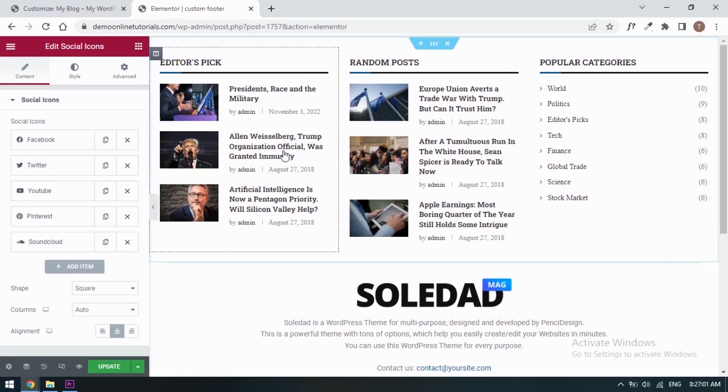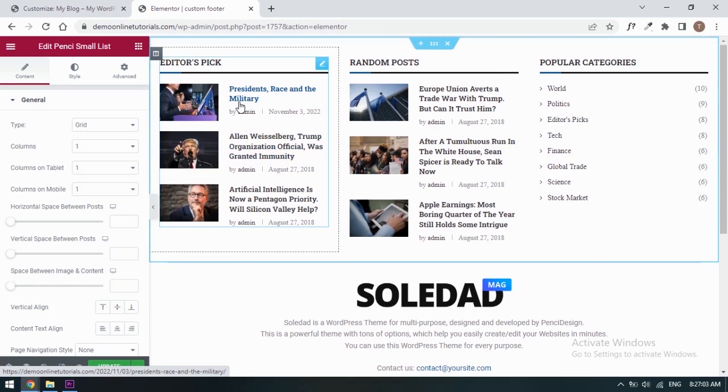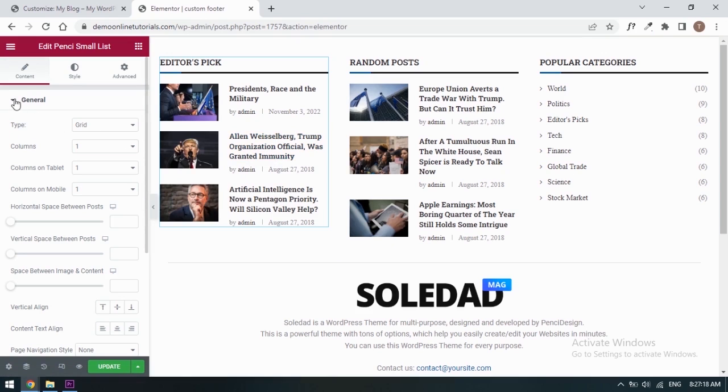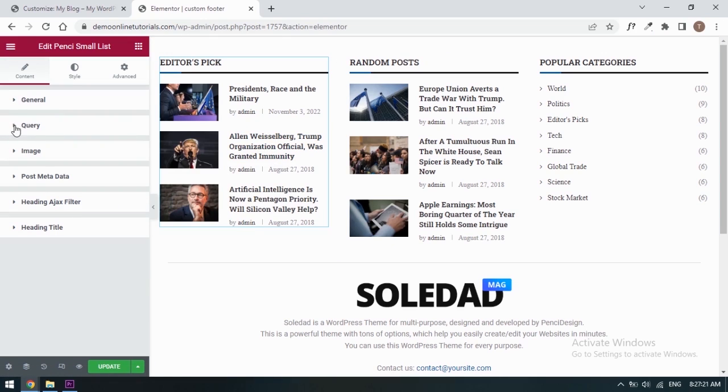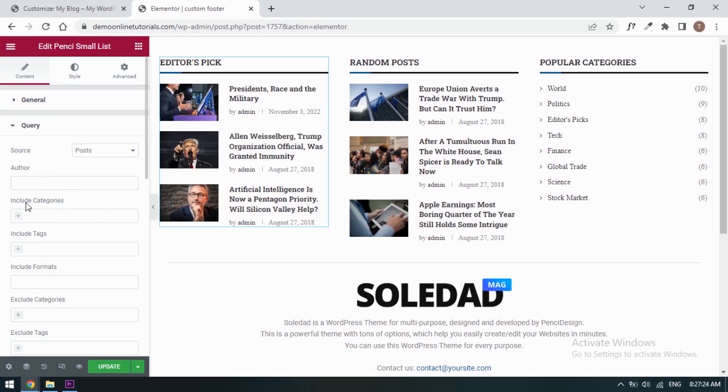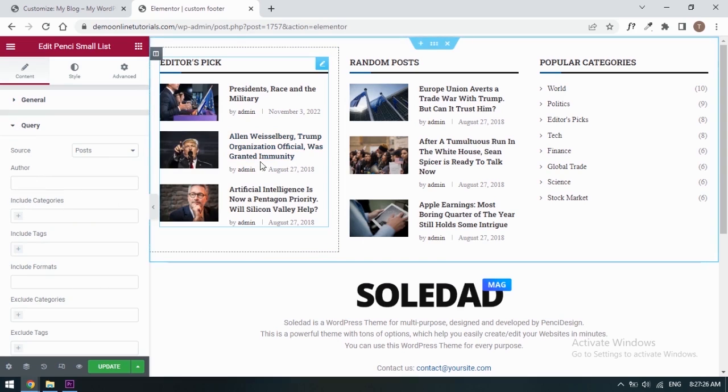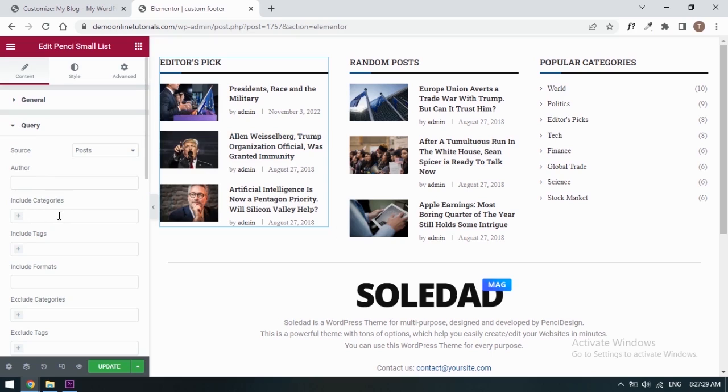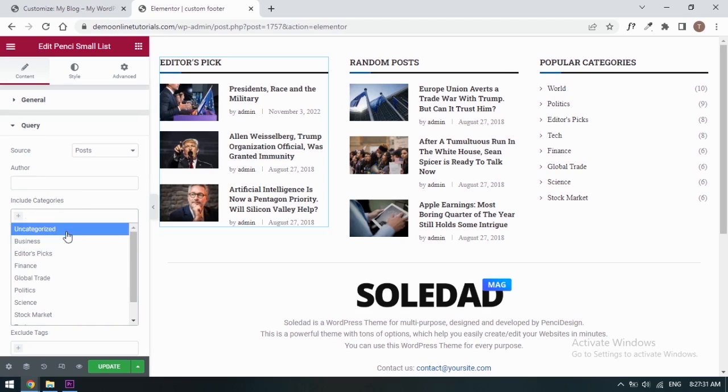Also, if you click on this, it's actually the posts loading from a category with a heading. So I can choose the category that the posts are loading from. For example, if I collapse general and click on query, you can see here you can include the category that the posts are loading from. If I click on this, I can choose the category that I want.